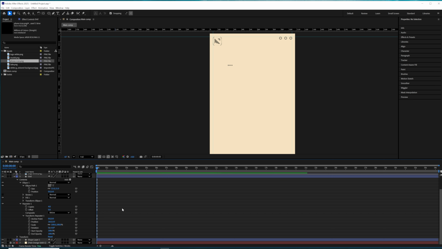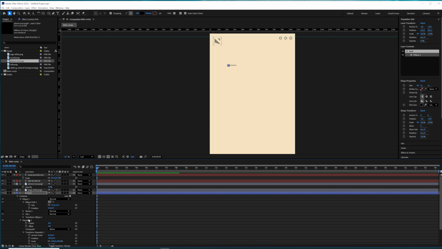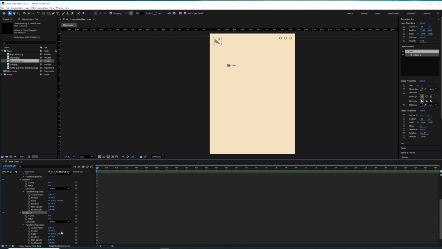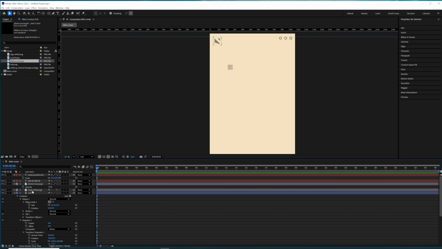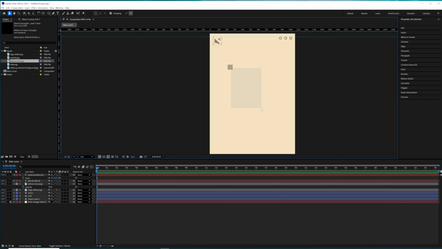Yeah, that's better. And Control D to duplicate this. Let's go to the second copy, and go to the position, make the position next to 0, and adjust the Y position. Now you will have 4 copies on the y-axis, so this is like a grid.